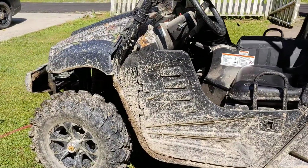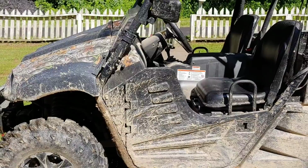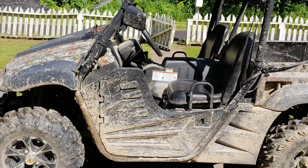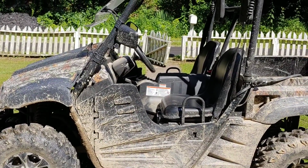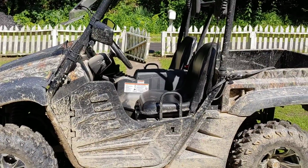So just idling, the engine is not very bad. It's really reasonable. You can talk over it and everything's okay. But once you start really giving the gas, it's a little too loud. You can't talk. It drowns everything out. I'd like to see some soundproofing, some kind of sound deadening going on to control that engine noise.